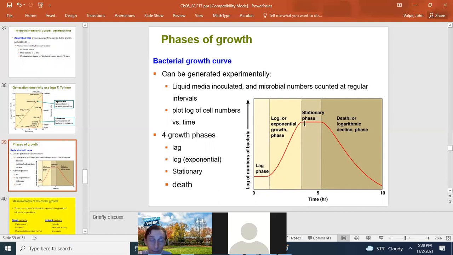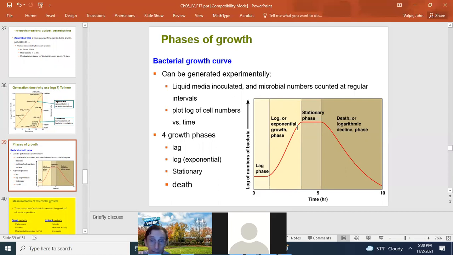And why that happens is, why things are growing quickly is because there's lots of resources around, lots of nutrients, very few wastes down here, lots of space for the organisms. Well, up here, the bacteria numbers are increasing. There's fewer nutrients around, there's less space, and there's more waste products around. And that will slow down the bacterial growth.